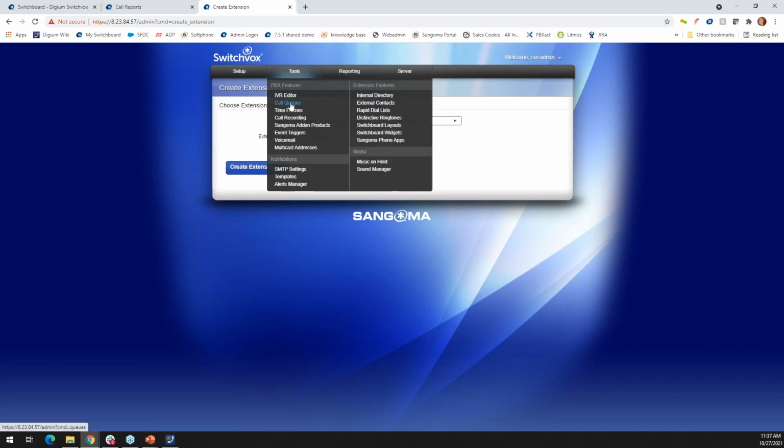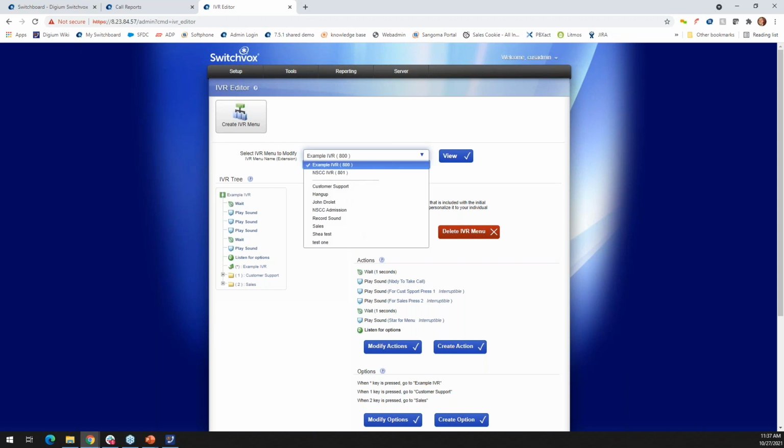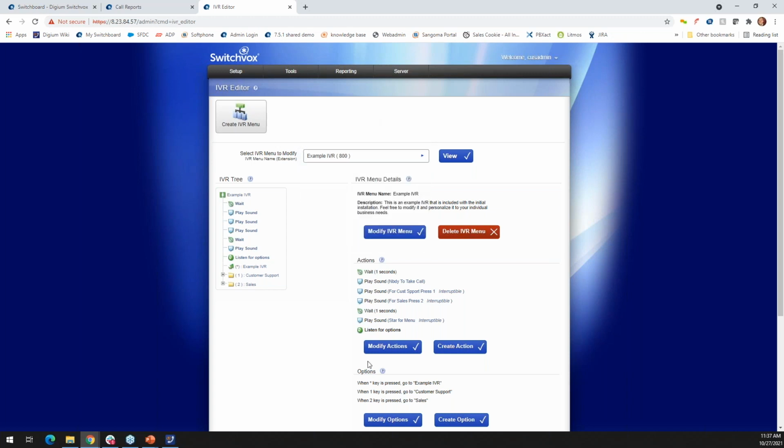So other tools here that might be useful for day-to-day administration of the system, the call queues or the IVR, the automated attendant. So if I go to this automated attendant or IVR, interactive voice response is what that stands for, I can see the ones that are built, and these are actually the main ones. You've got sub-menus here as well, and you can see exactly what happens here with this example IVR. So when somebody calls in, this can play during whatever time of day you need it to play, or day of week, or months of the year, right? If it's summertime, you might want it to play totally differently.